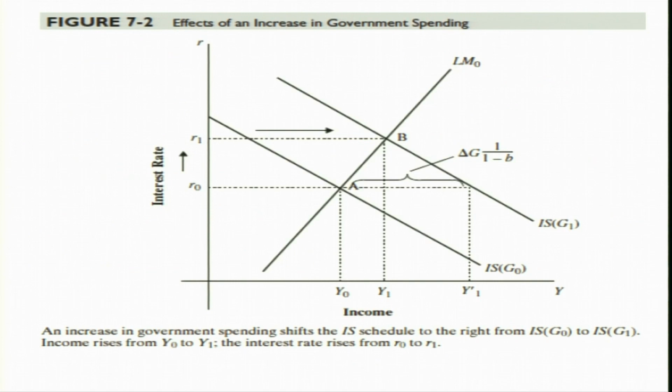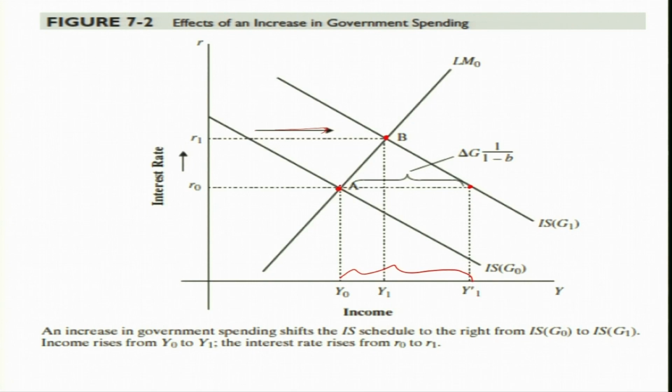So, look, this is the government expenditure multiplier, the fiscal policy multiplier. What I am showing you is that when there is an increase in government expenditure, the IS curve shifts from left to right. The new equilibrium position, at the intersection of the IS curve and the LM curve, is going to happen at this point. And you know that if there was no LM money market at all, then the increase in government expenditure would result in an increase in GDP from y0 to y1 prime.